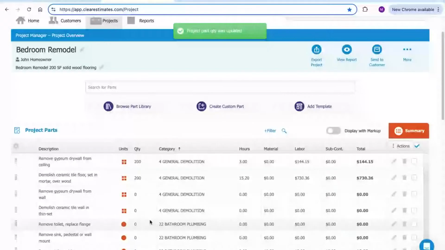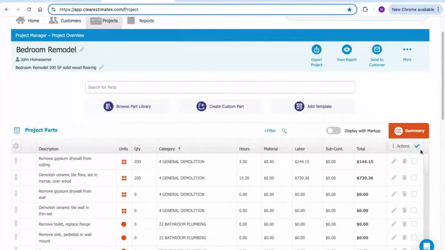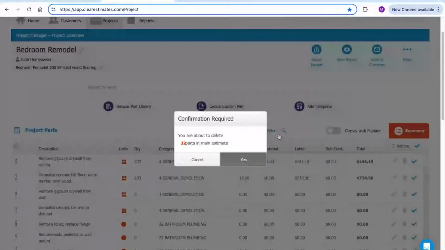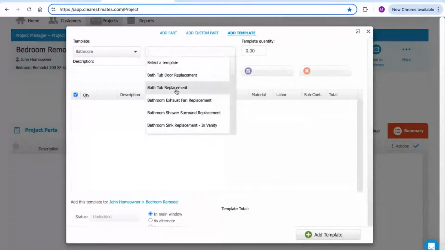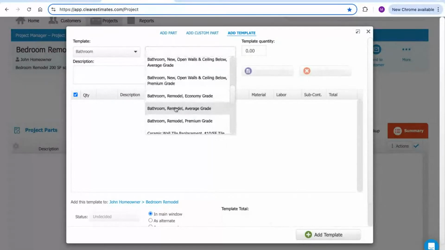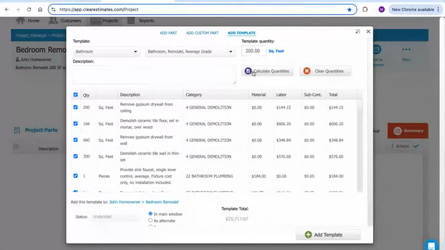Even if you've added the template with no quantities, you could still do that. There's not going to be a way you could do it in bulk though, like you can in the template mode. So in that case, I might suggest just delete all of the parts you've added if you forgot to add a quantity, and then go back into add template, pull up one of those templates again, and then just make sure to add your quantity this time. So to answer your question, yes and no. There's no way to do it in bulk once you've added it into the estimate, but you could adjust those quantities, delete the items, re-add the template with a quantity if you wanted.